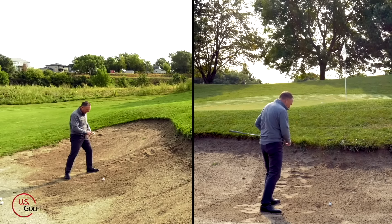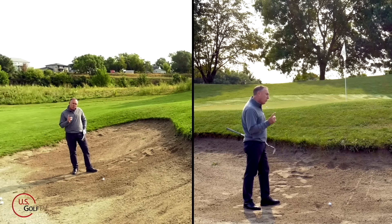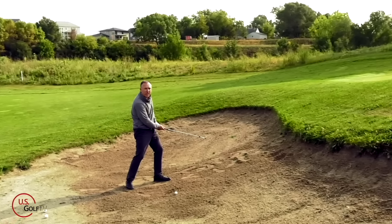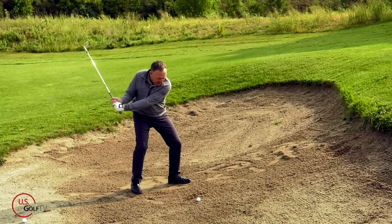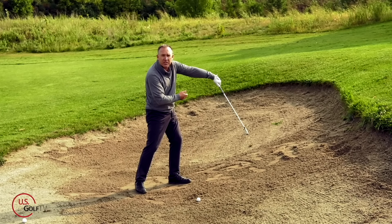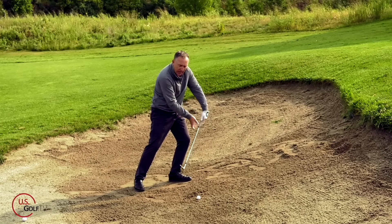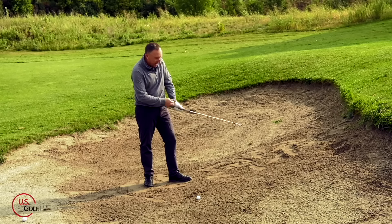Ball came out nice and high and soft, even though I hit a little bit behind it. I want to give you a little tip here that came to mind. When you finish the swing on a standard bunker shot, this is gold right here — pay attention. When you finish, the handle and your hands should be a little bit closer to you. If you watch any golf on TV, watch the best players in the world — the females, the men, all tours. When they finish on a greenside bunker shot, the butt end of the club is back and towards them. You don't ever see them hit a greenside bunker shot where the handle goes forward. The reason for that is when you pull the club back a little bit this way, that adds loft and shallows out the angles. When you lead this way, that steepens the angle and de-lofts the golf club. So this time I'm going to hit the shot, and I want you to watch especially close where it is when it finishes.